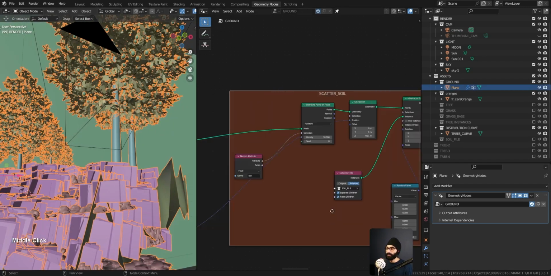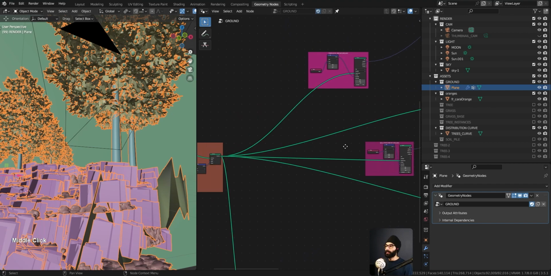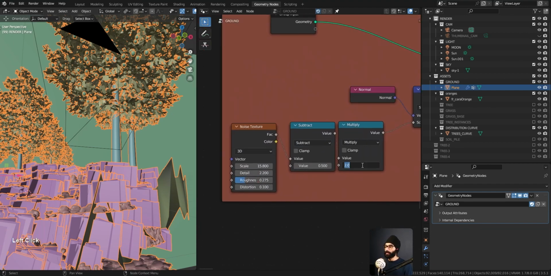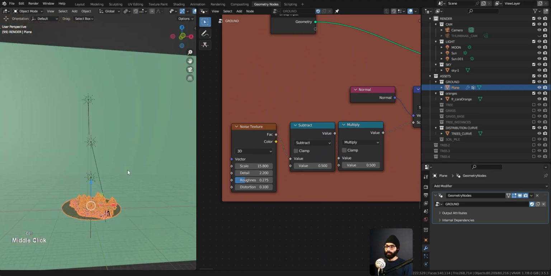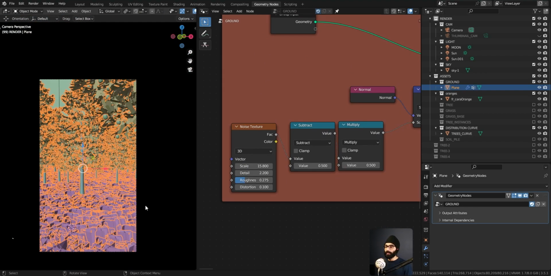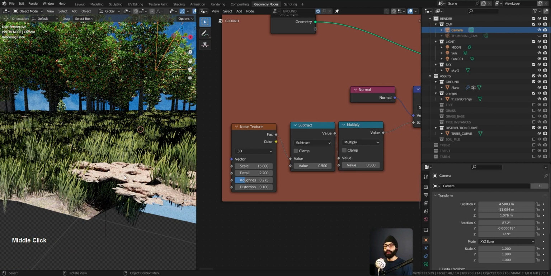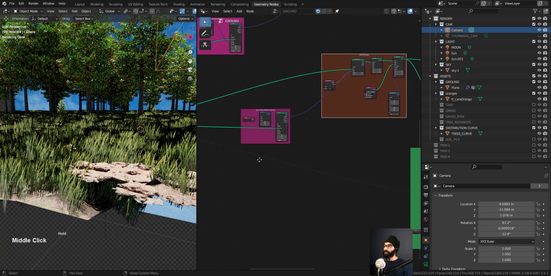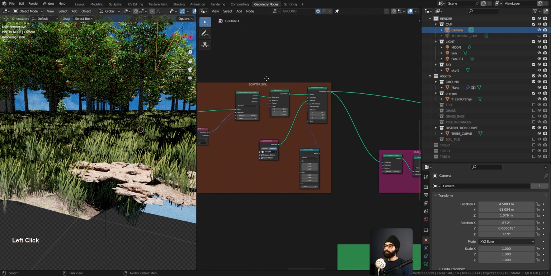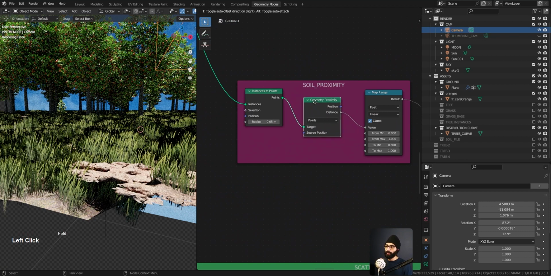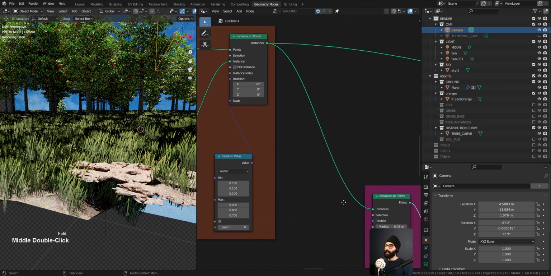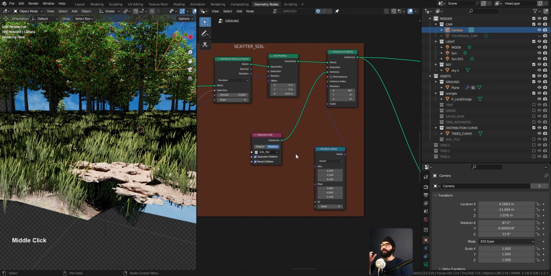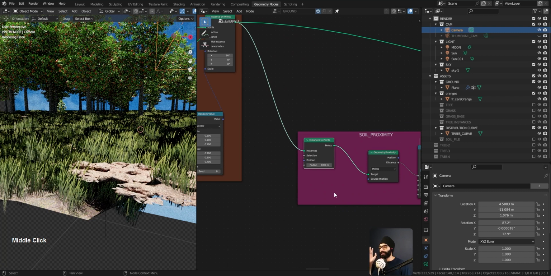Okay, right now our plane is behaving very weird because I changed the displacement. Let me try and fix this. So I think multiplied by 0.5 here. So all over the place, wherever you have soil, I want there to be lesser grass. So the way you do that is you take geometry proximity. Now how does geometry proximity work? You have scattered the soil here. We add a geometry proximity node. Now this node requires a target. Target here is going to be the soil. So we're basically affecting the scale of the grass in proximity to the soil.